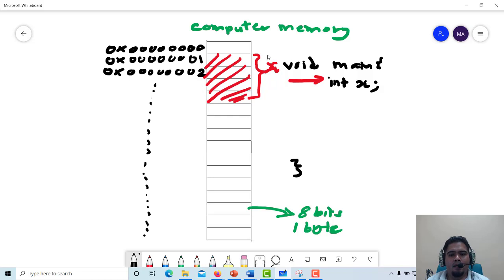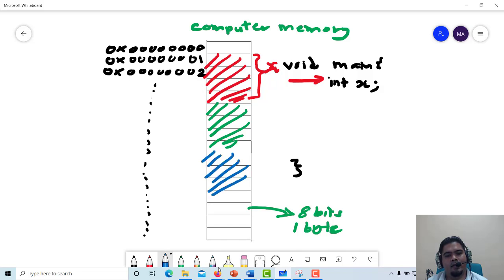Okay, for example, the one that I use right now might be, you know, I opened my PowerPoint here, so this memory has been used by PowerPoint, for example, and this memory is used by Facebook, for example. So it depends on how many program applications you open in your computer. Okay, any location here which has been used by some other application will not be allocated for you, because it is already allocated for that application. Like this one is for PowerPoint, this one is for Facebook.